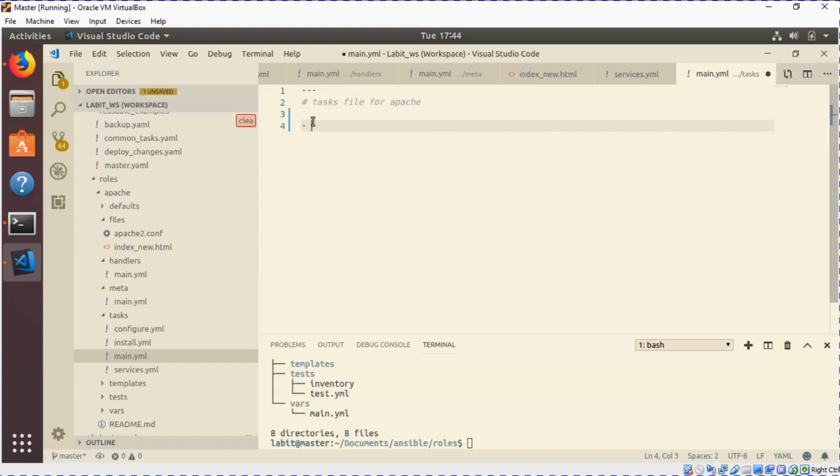So include install.yml, include configure.yml, include services.yml.